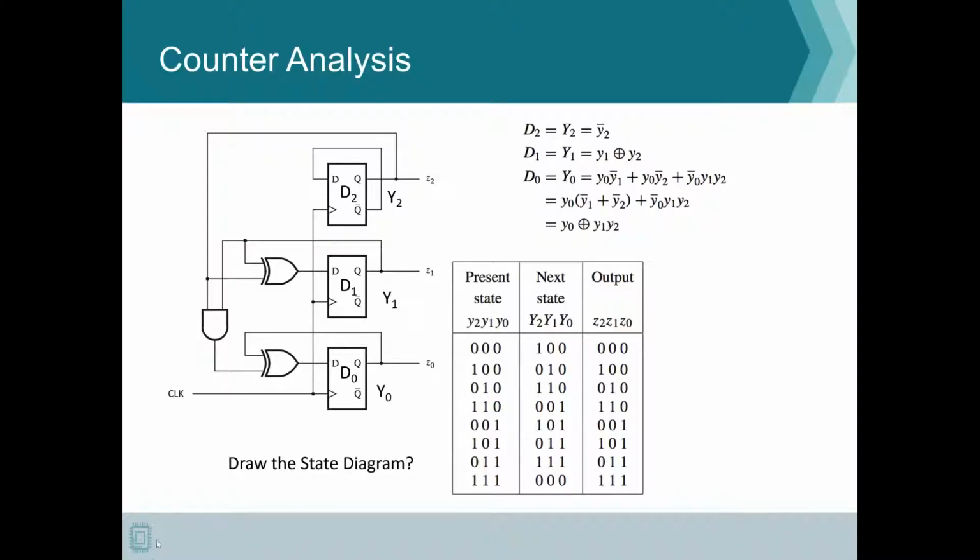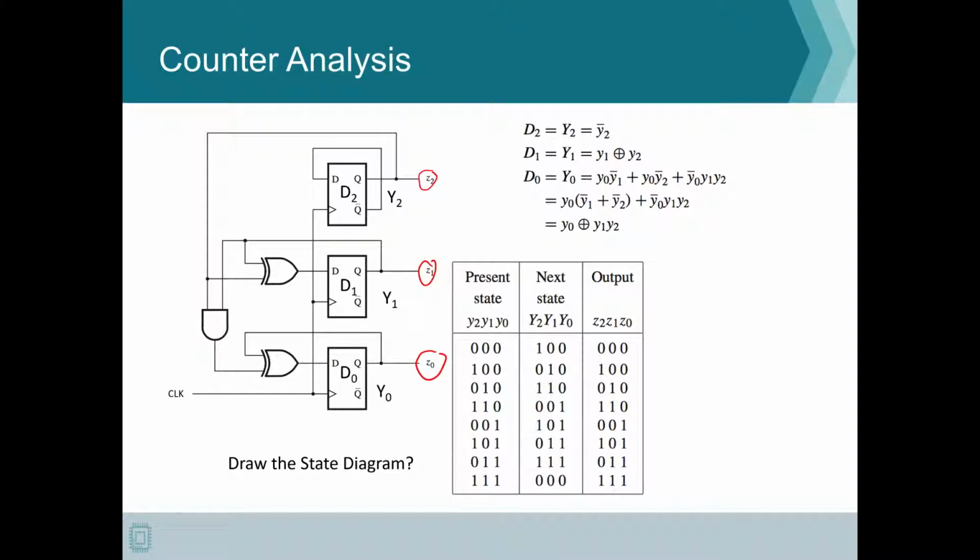In this example, we are going to see a counter analysis. So here it is a specific application of our FSM analysis. The difference is that, as you can see, there is no input to the system. Therefore, you cannot classify this as a Mealy or a Moore model. Also, the state variables are also the outputs. So here we have basically three outputs or three state variables.